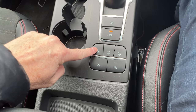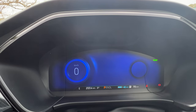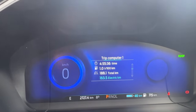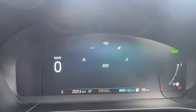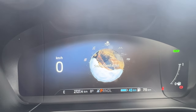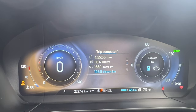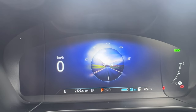Below that are a few extra buttons, including the drive mode selection button. Each time you press it, it cycles through modes shown on the digital instrument cluster. Starting in Normal mode, then Economy, Sport, Slippery — if you fancy some minor off-road driving — Snow, and Sand Assist. These adjust things like traction control and throttle input. Then it cycles back to Normal again. So there are a few driving modes to choose from.